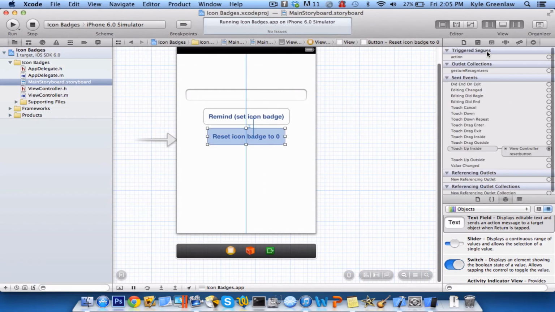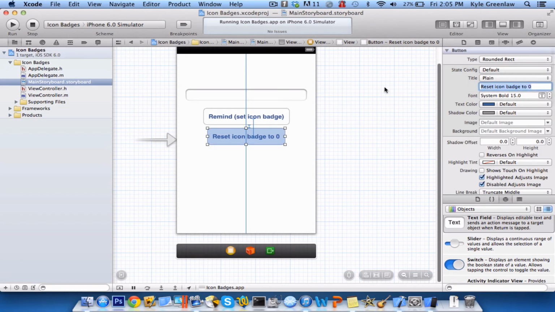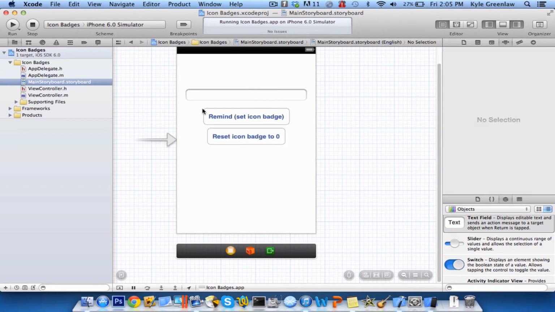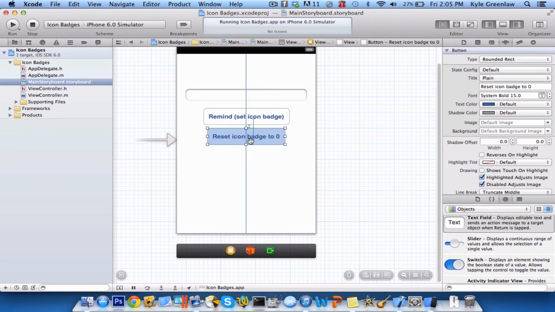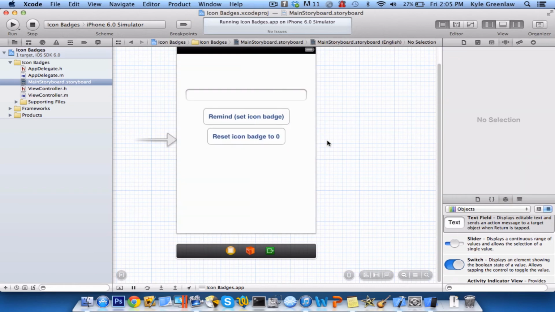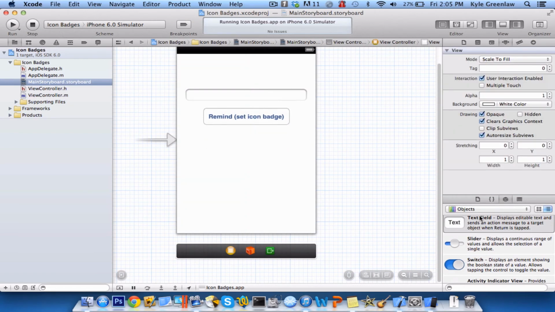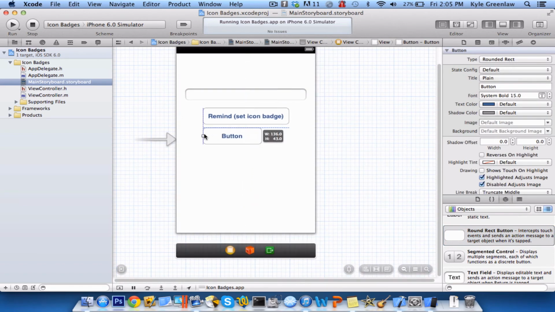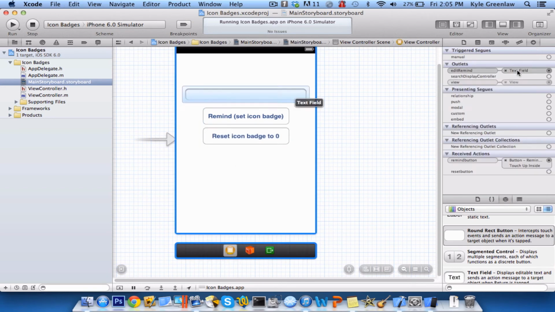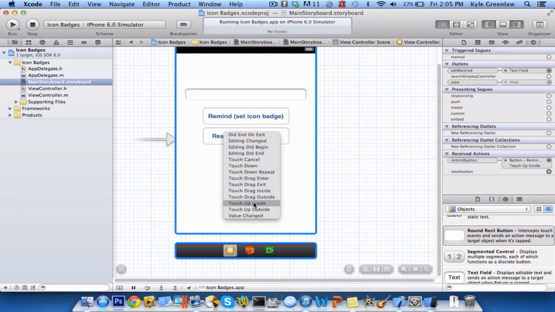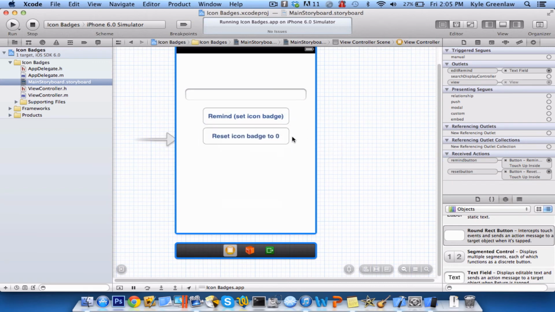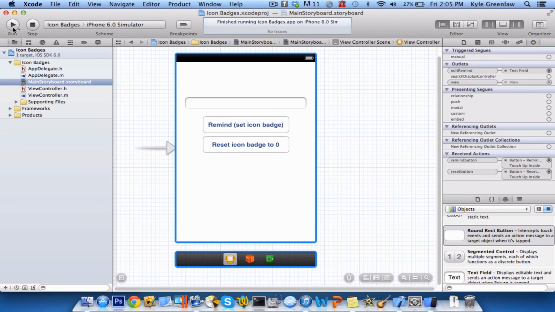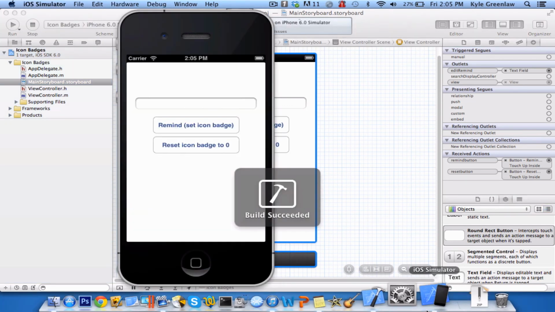So, okay, we need to just go ahead and change this. So we're going to copy that, because in Xcode there's this bug I found, and whenever you type in here, it doesn't actually change it, and it just sets it to nothing, and that really bugs me a lot. You have to actually go click the button, go in here, change this, and it would fix again. But you have to do all your connections, and that's just something that Apple needs to fix. Let's run this again. There.